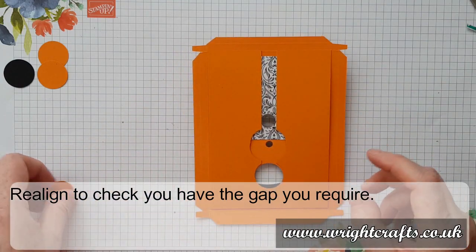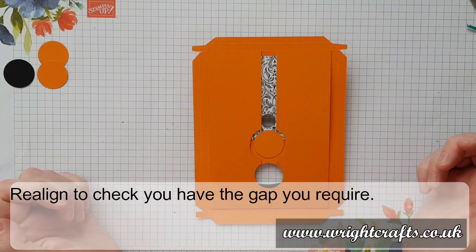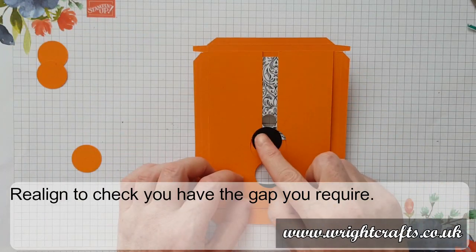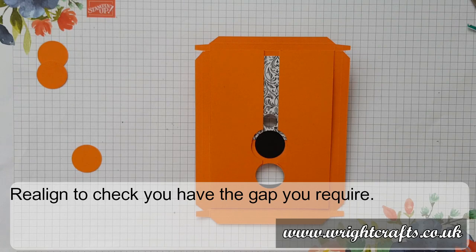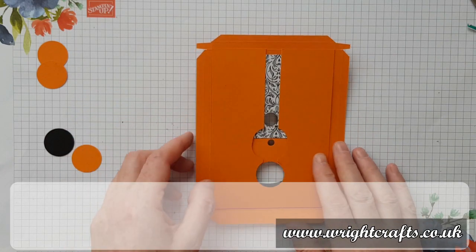So layering them up again and doing the same, I'm just going to swap to the black circle so that you can see this a bit more clearly. There's about a 2 to 3 millimetre, quarter of an inch gap all the way around this once they're layered.